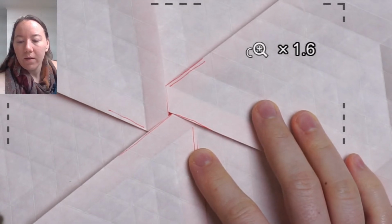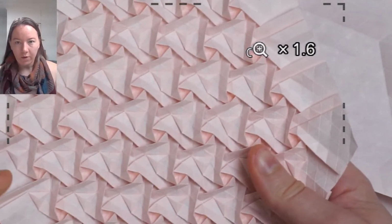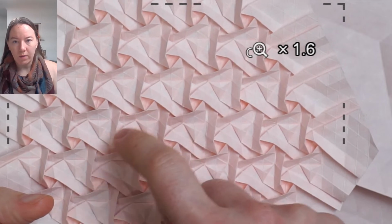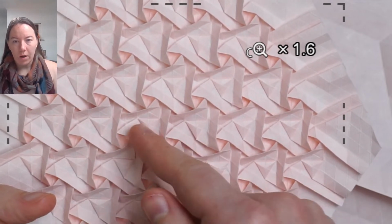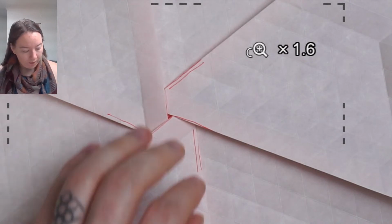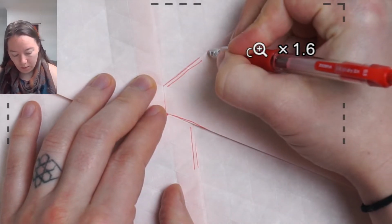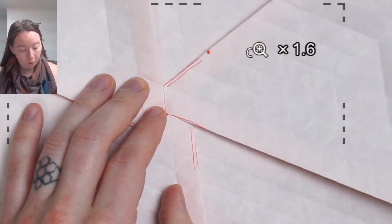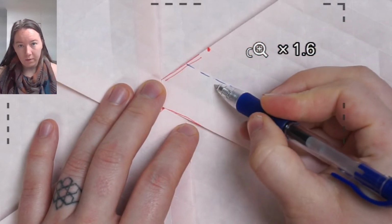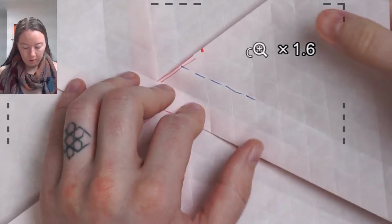It's time to place the next triangle, and I can look at the existing tessellation and say, okay, I'm going to need 2 spacings along this pleat that was not reversed, that are flat, and then the triangle will be on the next one. Another way of saying that is, okay, one spacing will be hidden underneath. I'm going to need 2 spaces to find the center of the triangle. And I can also say this valley is going to be 2 spaces from the flipped pleat's mountain. So all of those measures will work.